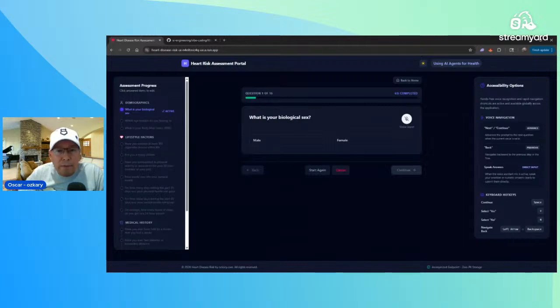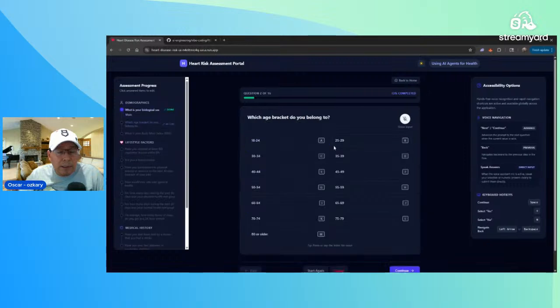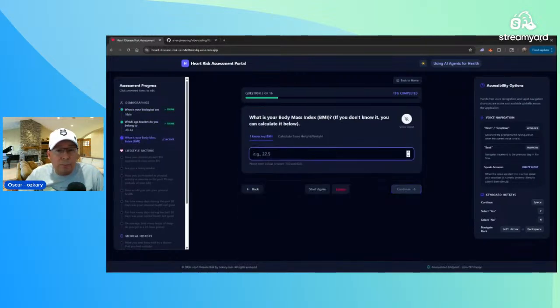And we also have the hotkeys, we have clicks, we support basic clicks and also voice input. Voice input basically enables us to just click and enable and allow the access to the microphone so the person can talk to the agent and be able to fill out the information. But the agent basically here is just collecting demographic information. And basically we can just select our criteria and just continue the process as we go.